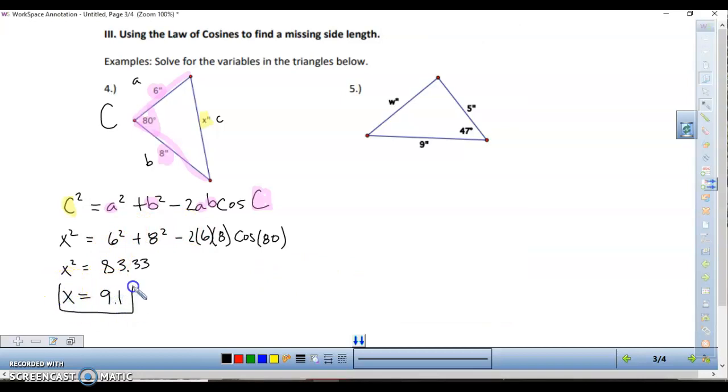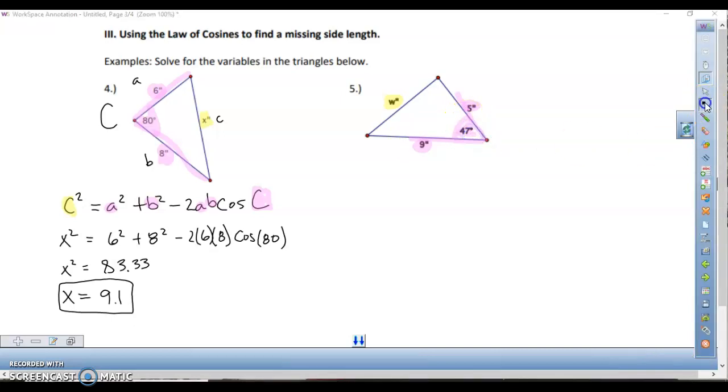So this might be a good time for you to pause the video and try it on your own, see if you can get the same answer. All right, but I'll go ahead and start doing it if you want to just follow along again. So again, in order to use this to find a missing side length, so this is the side I want to find right here, I have to know the side angle side stuff across from it, which I do. I know this is 9, I know this is 5, and I know the angle between is 47.